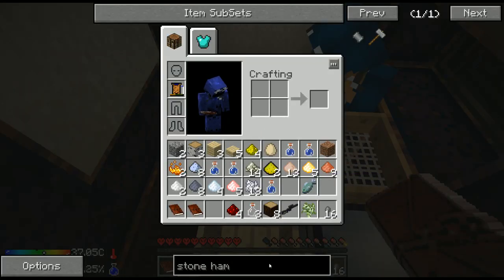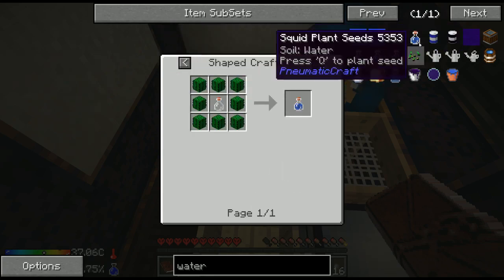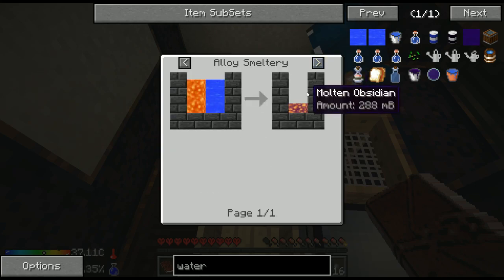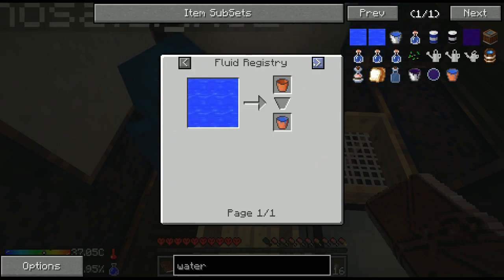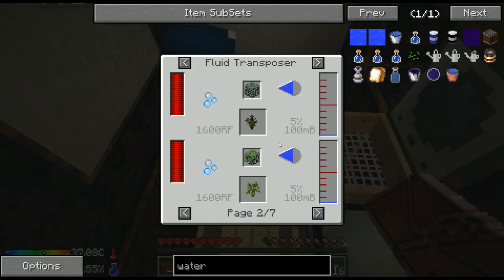Let's see. Water bottle. I think you just put the sapling in it and it gives you water. You take the fluid transposer, put it here. Take this and put it here. That stupid wrench. I don't know which way it's supposed to go.